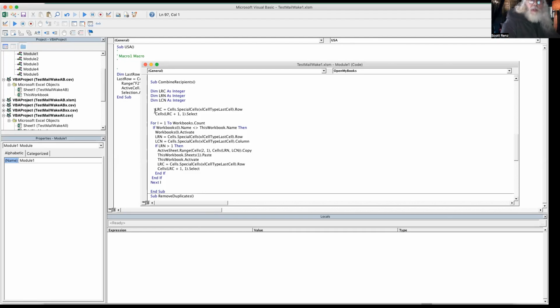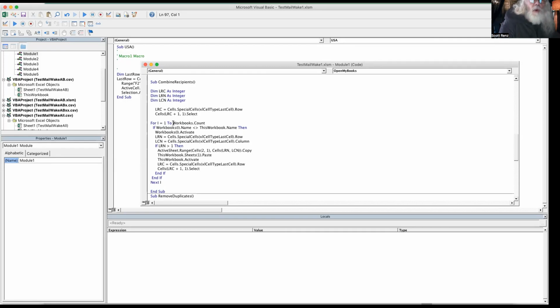So first thing I want is to get that last row number of the current book. The reason I'm doing that is I want to then select the first cell after that. I want that selected because that's where I'm going to want to paste the new rows from the next book. So I've already saved that place where I'm going to be pasting to.